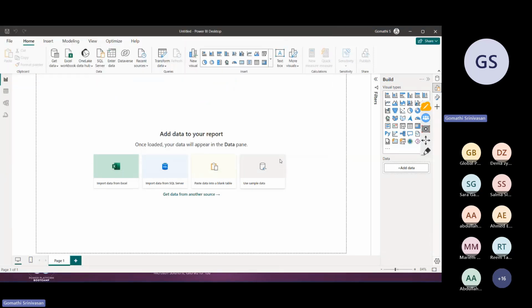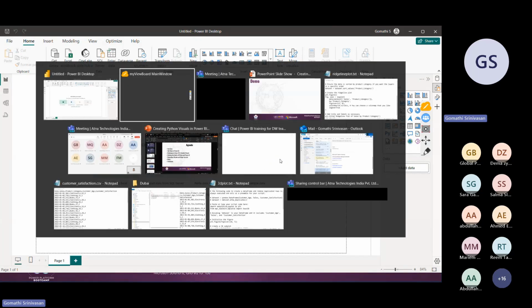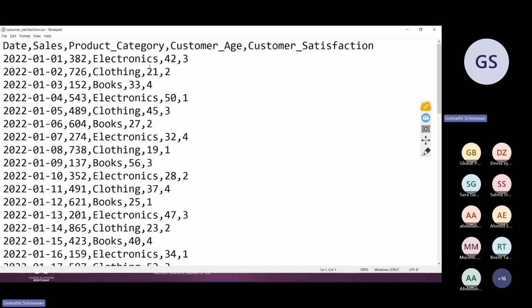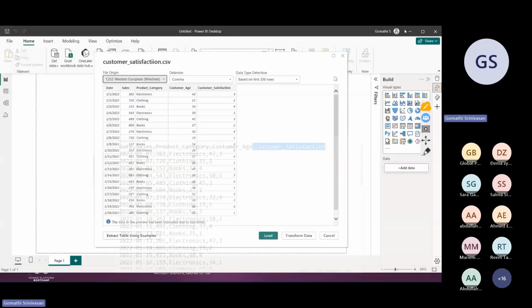This is the CSV data, and once you select your file, this is my customer satisfaction data. I have only a little data because I wanted to load it fast and show the result soon. It has date, sales, product category, customer age, and customer satisfaction.